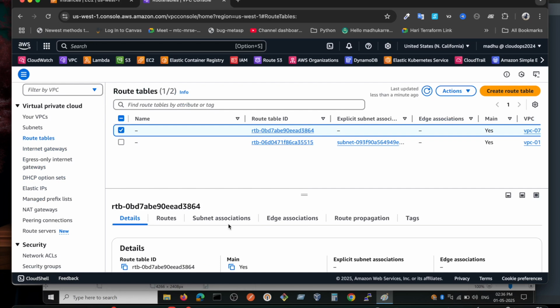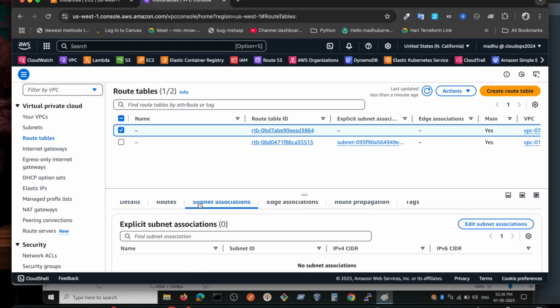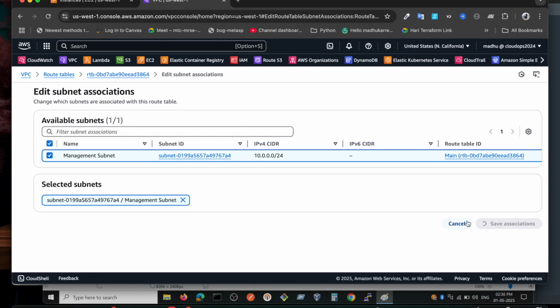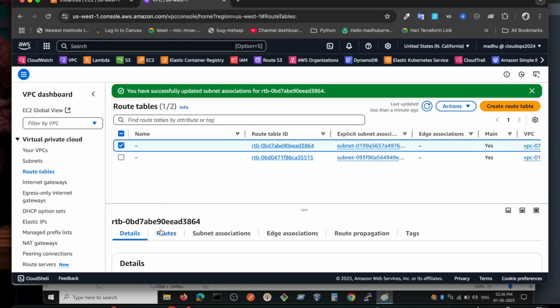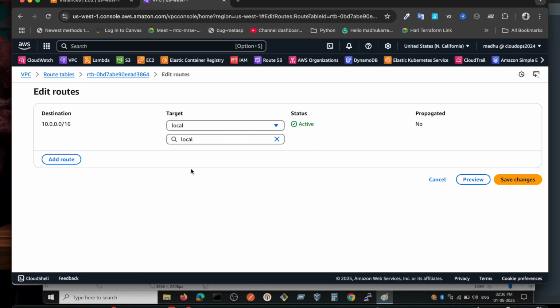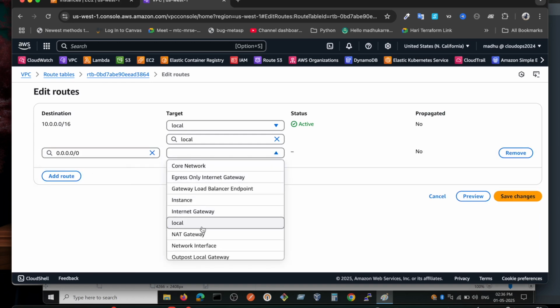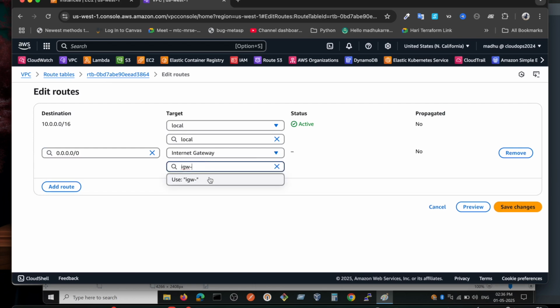Now this one has no subnets in it, so add it, and then add a route to the internet gateway. Oh, okay, I didn't attach it, I think.